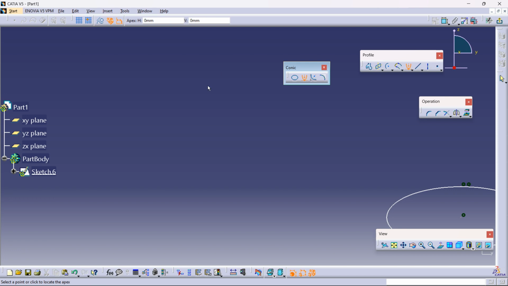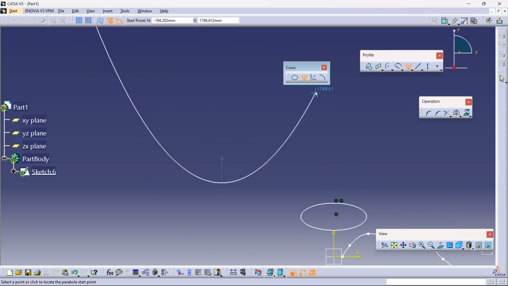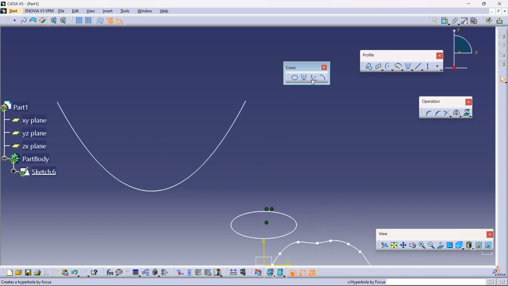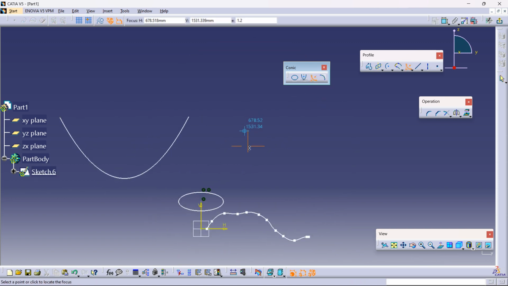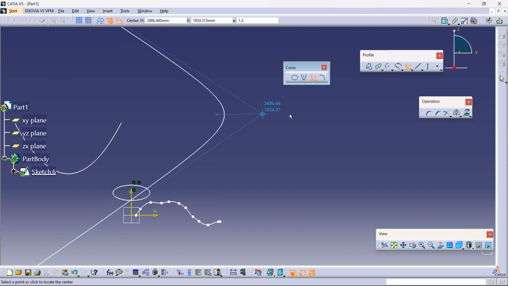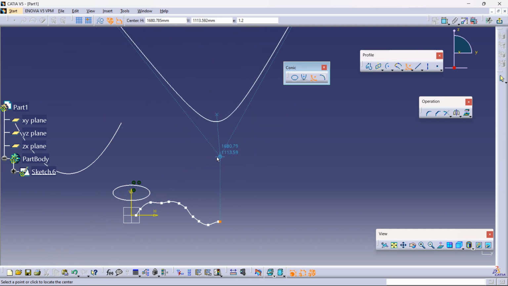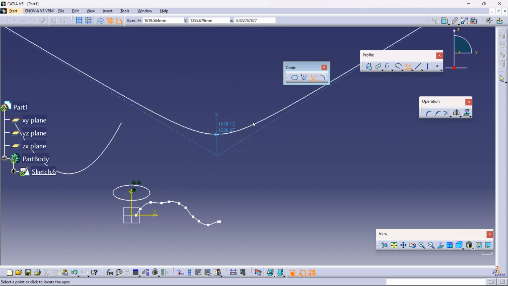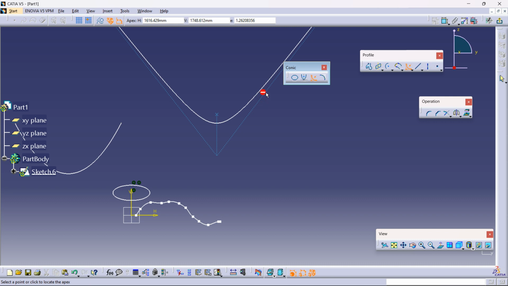The way to draw is to mark the focus point, directrix point, and starting point and ending point of the parabola. Then we have a tool called hyperbola. For hyperbola also it is like that. Focus, directrix, then starting and ending of the hyperbola. First mention the angle, then starting and ending of the hyperbola.